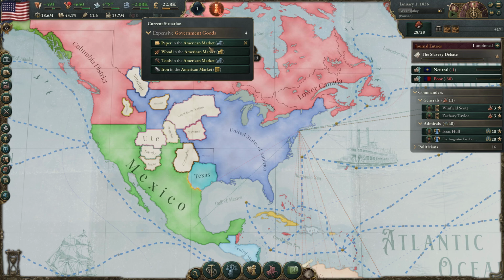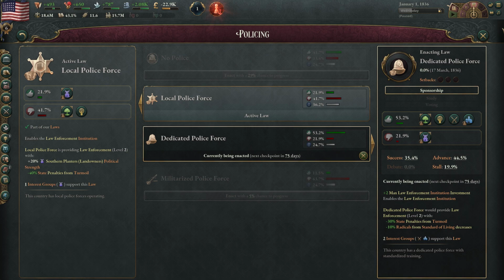Let's look at the laws. Change to dedicated police force. Get the landed or the southern planters down.